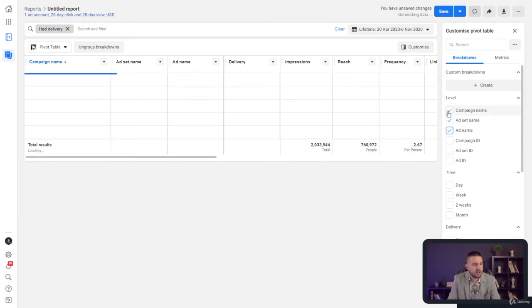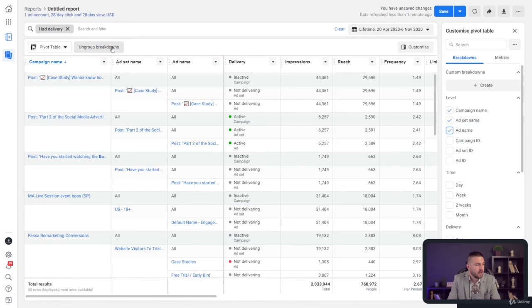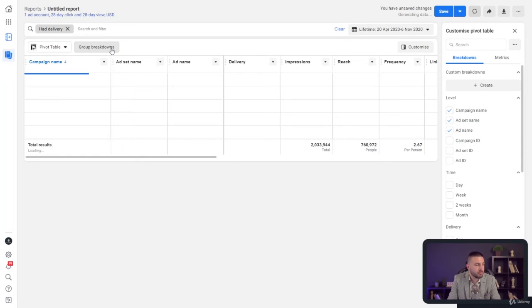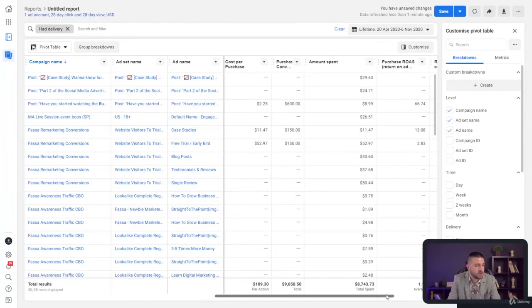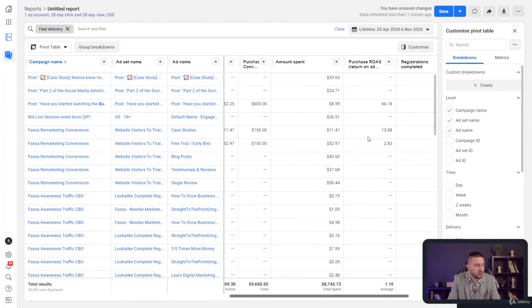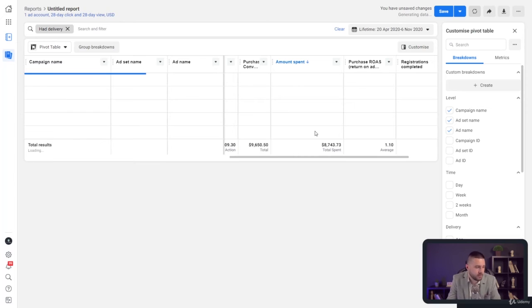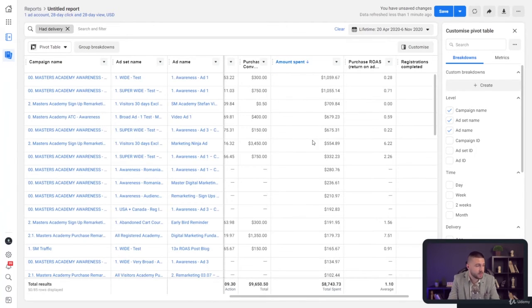So if you go ahead and click the campaign name, ad set name, and ad name, take a look at what happens if you ungroup the breakdowns. So you will see the specific ad set name, and campaign name. And now you can also use that to better sort, because if, let's say, I want to learn which ad spent the most money. So for example purposes, this ad spent $1,000 and we got 300 back from it. So it's an awareness ad, so that might be okay or not okay, but I can easily take a look at all the ads, all the ad sets, and all the campaigns.